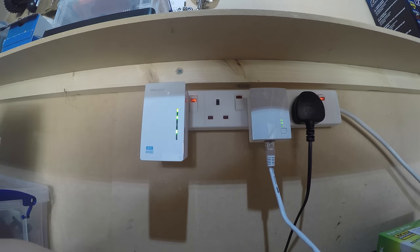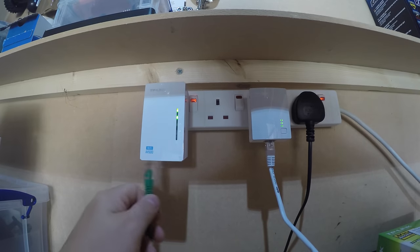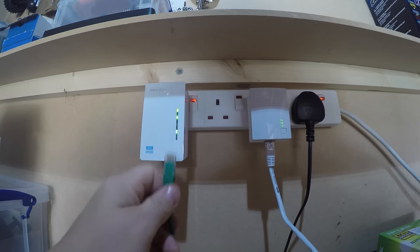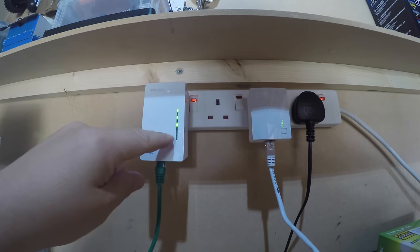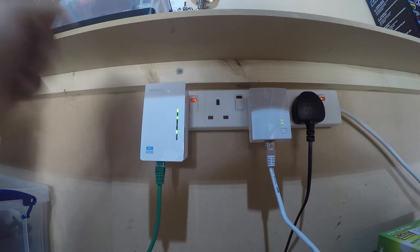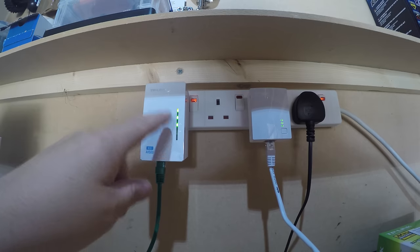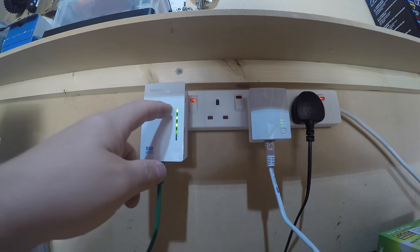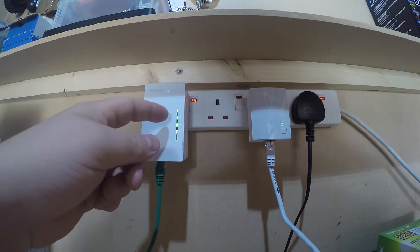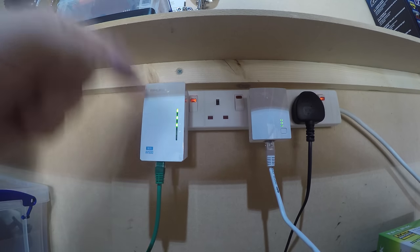If you've got a PC that hasn't got a wireless device and needs a hard cable, take the cable — it doesn't matter which port you plug into on the bottom. It comes with two Ethernet cables, so you can have two devices on a wired cable. Plug it into one of the bottom ports and you should see the bottom Ethernet light go solid green, then start flashing to show internet activity. It doesn't matter if the other lights start flashing quite a bit — as long as your power light stays solid green, that indicates you've got a solid connection between the two devices. The rest of the lights may flash, which is just internet traffic going across both devices.